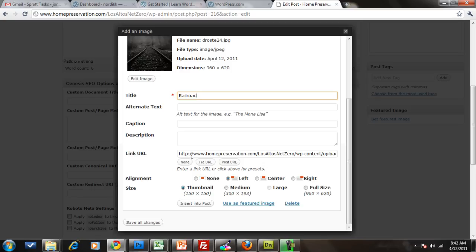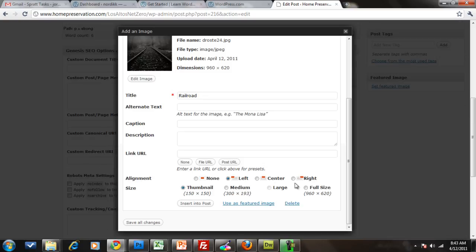And the link URL right here, now this is going to be, if someone were to click on the image, where is it going to go? Is it going to link to a different site? Is it going to open up that image in a new web browser window just by itself? By default, it just has that image and it'll open up that image in a new tab by itself. Or if you don't want to have this link to anything, just go ahead and click that none button right there. So if someone clicks on it, nothing will happen.